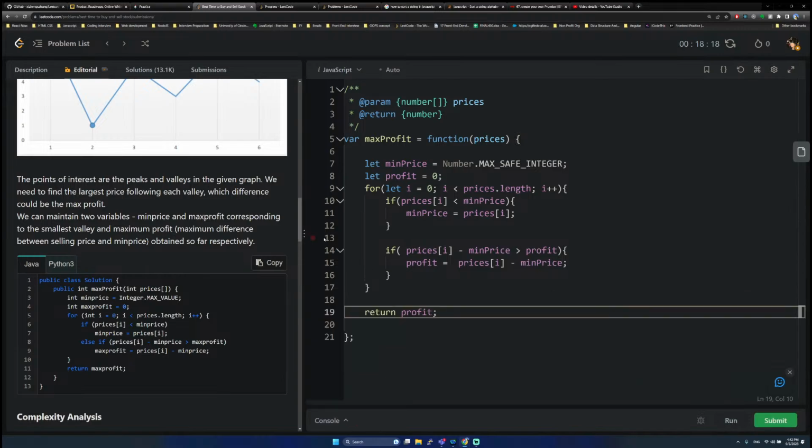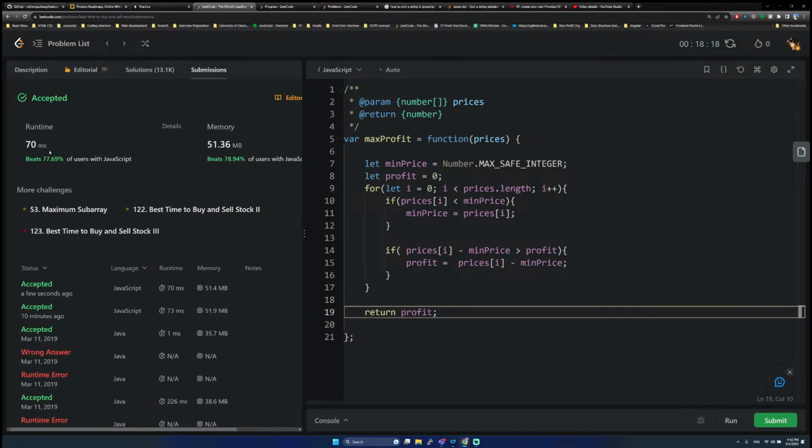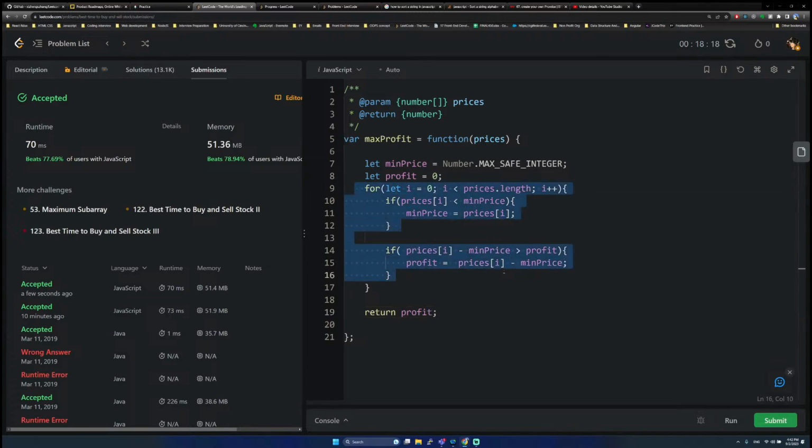It's that simple. Okay, cool. Just wanted to check, this is O of n and the space complexity is O of 1. So we are all good.